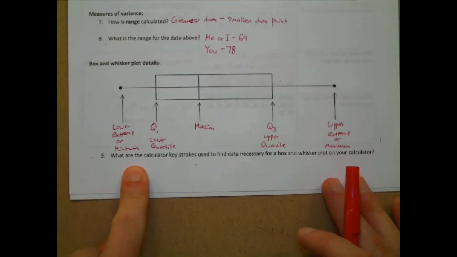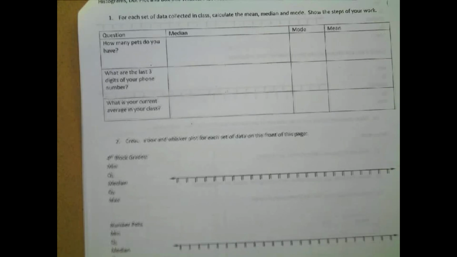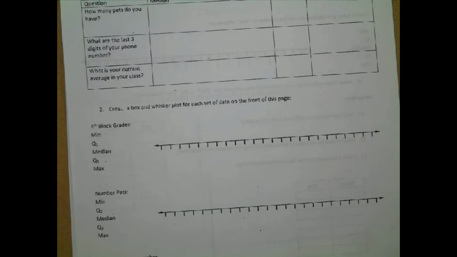Yeah, you could say Q4. We actually call this, though, the upper extreme. But that is technically Q4, though. You're right. It's the upper quartile, or the end of the fourth quartile. Upper extreme or maximum. Okay. Do I need to go through the calculator keys to find these numbers? You guys know how to do that? Yeah. Okay, you're good? Okay, so we don't have to do that.